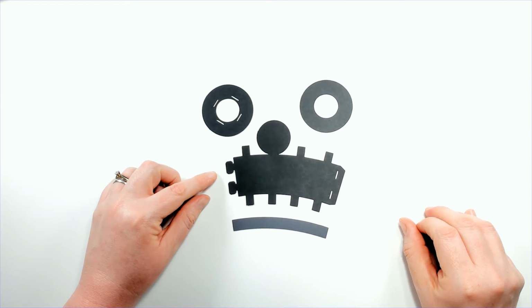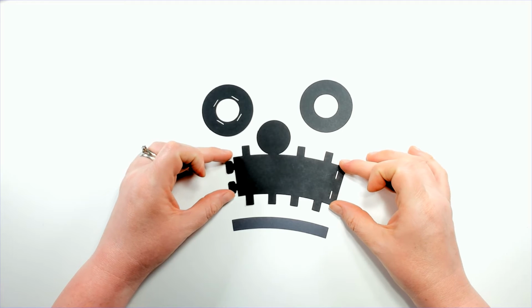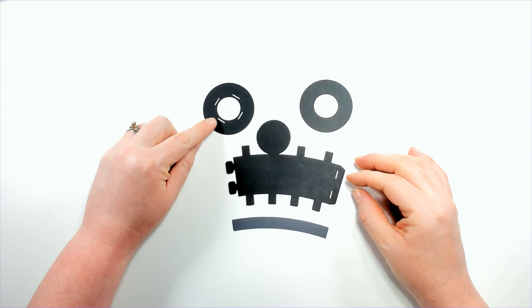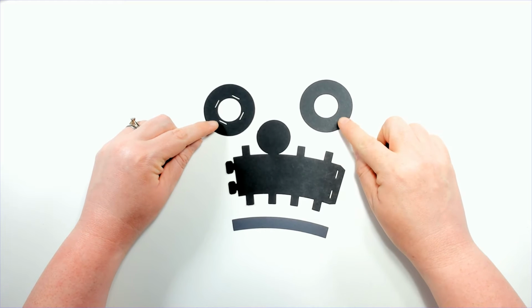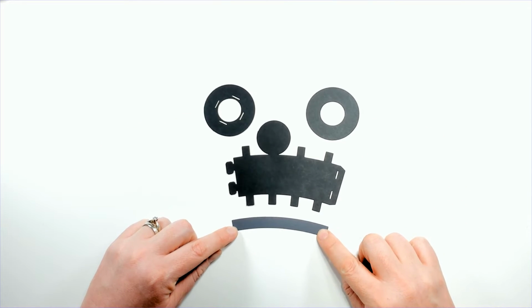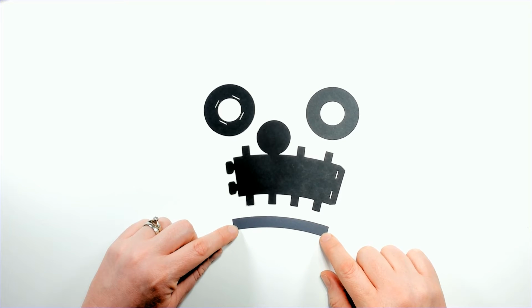I want to first point out what pieces we have. You should have the main section of the hat, which looks like this. You should have a brim with slots in it like this, and a brim without slots. You should also have a band that looks like this to go around the hat.